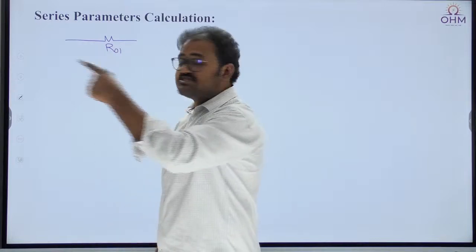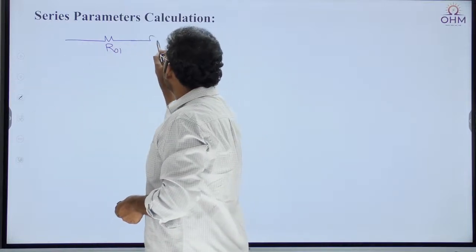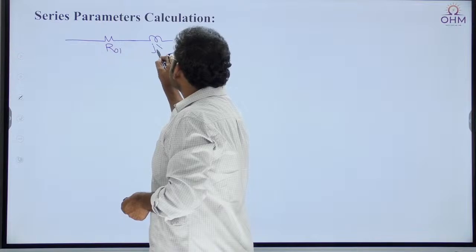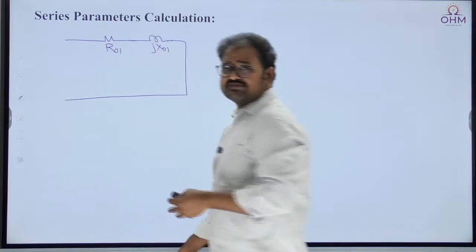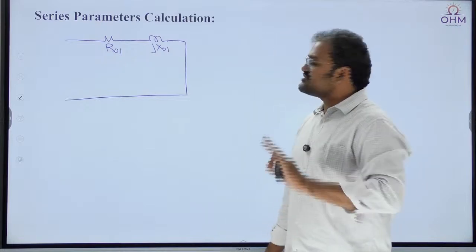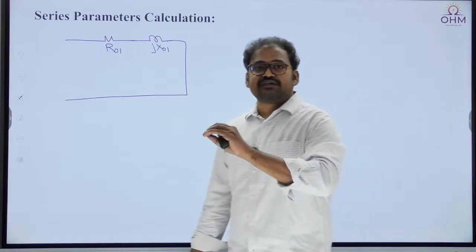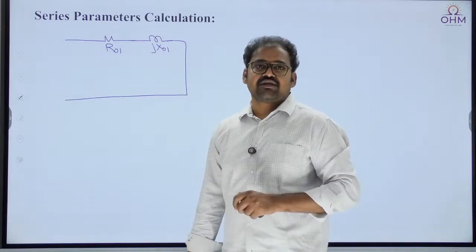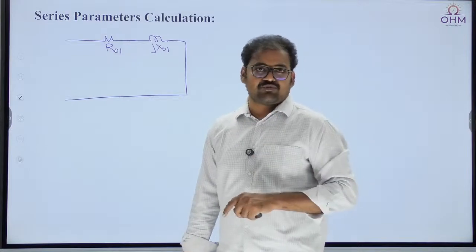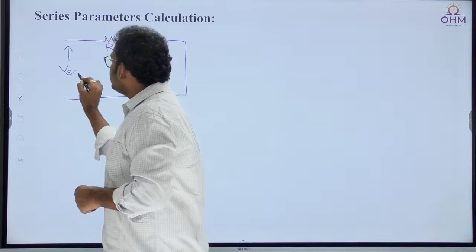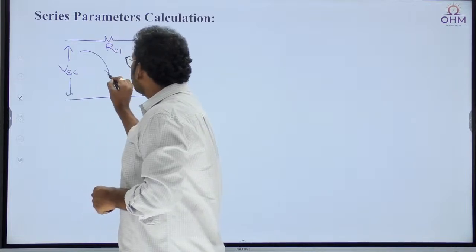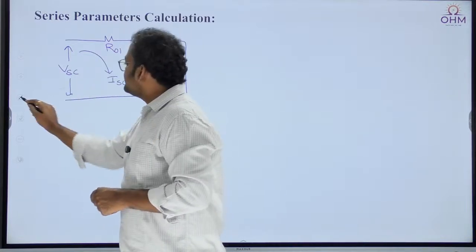That is the total resistance referred to primary, total leakage reactance referred to primary, and then the circuit is a short circuit. That's all, simple circuit. Only the series branch will be available. The shunt branch can be neglected during a short circuit test. Why? Because the voltage was very small. And that small voltage, we are calling it as VSC. And the rated current, we call it as ISC.